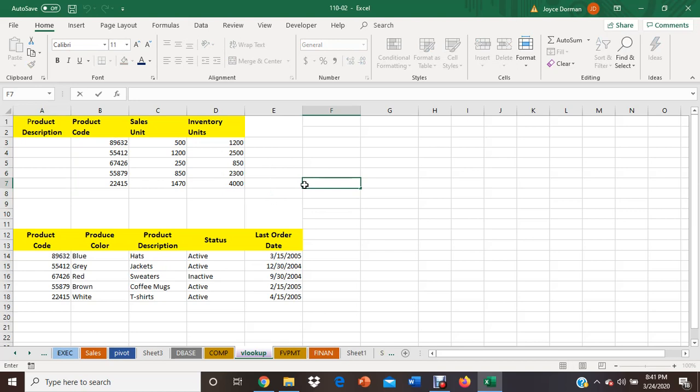Now just pay attention to the product description. I changed this to fit my product descriptions. I did not have any hats, so I'm going to change that to jeans. I didn't have any jackets, I had dresses. I didn't have any sweaters, I had tops.